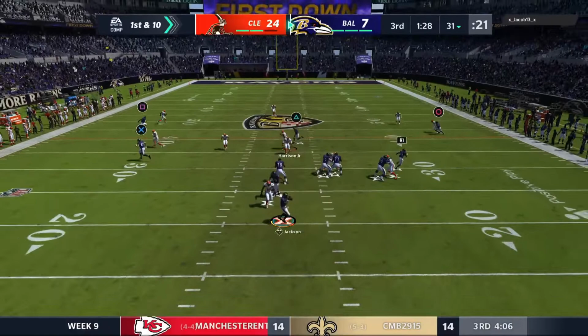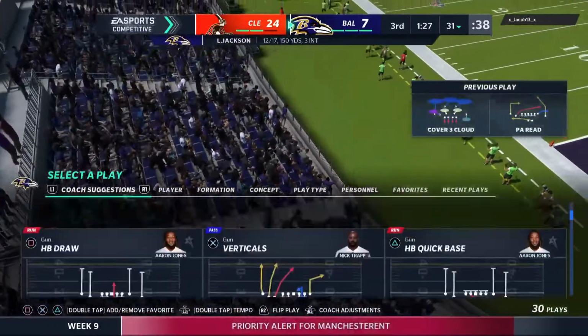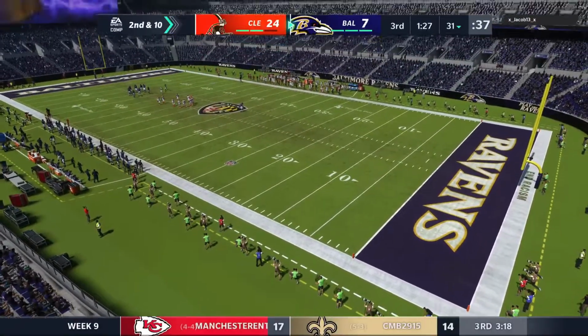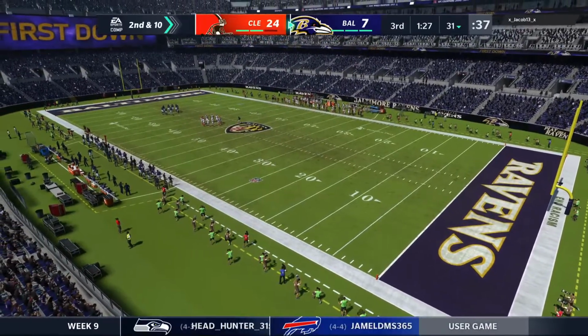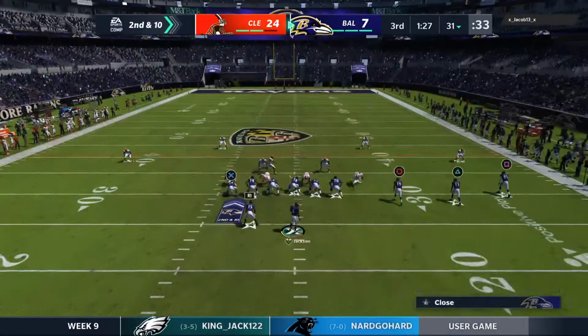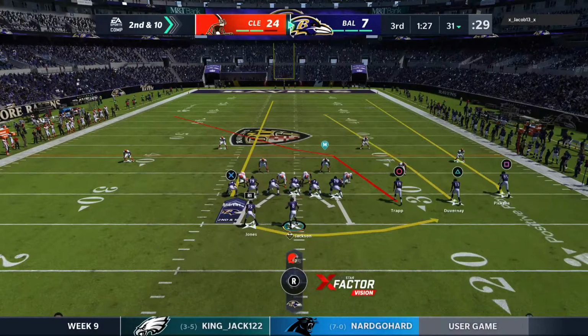Play action. It's Jackson. Oh, the ball comes out on the hit, but they'll say it's incomplete. You get the sense that they're saying we're not playing up to what we're capable of, and we're deep enough into the game that the early jitters are long gone, that they should now have some sense of continuity and be able to make some of these plays that they have not been doing so far.